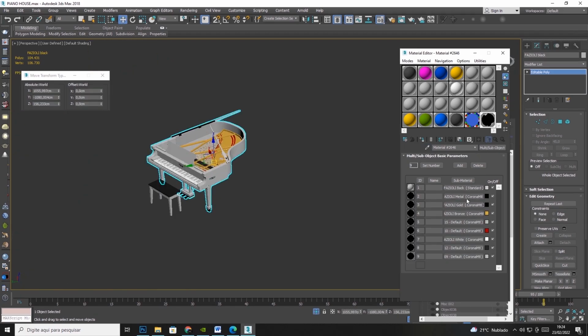Because do you remember, they are all Corona materials and they need to be transformed into standard. I'll do everything here for you, and at the end of this module, you will have the file again for you to download with all the updates that we made until the end of this module, that all the materials are correct, the textures, mapping, okay? So I will leave this exercise for you to do, okay? And transform the piano materials into standard, and at the end of the module, the entire scene will be ready also to send to Unreal.